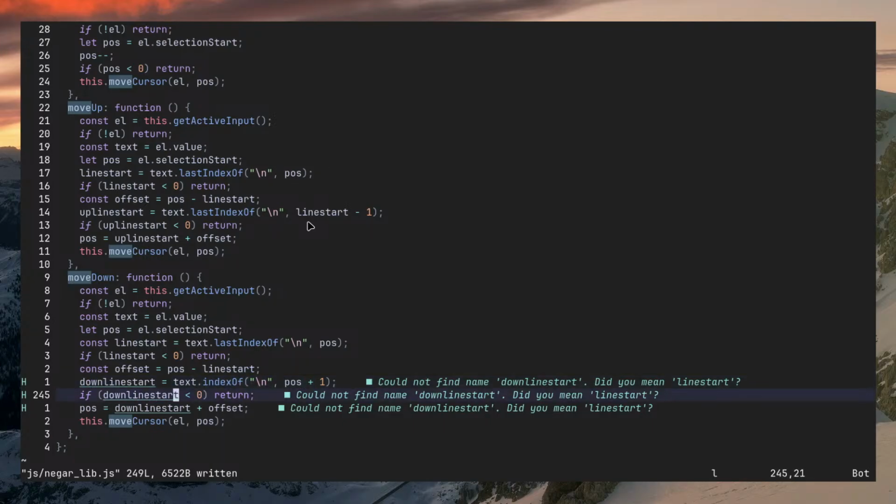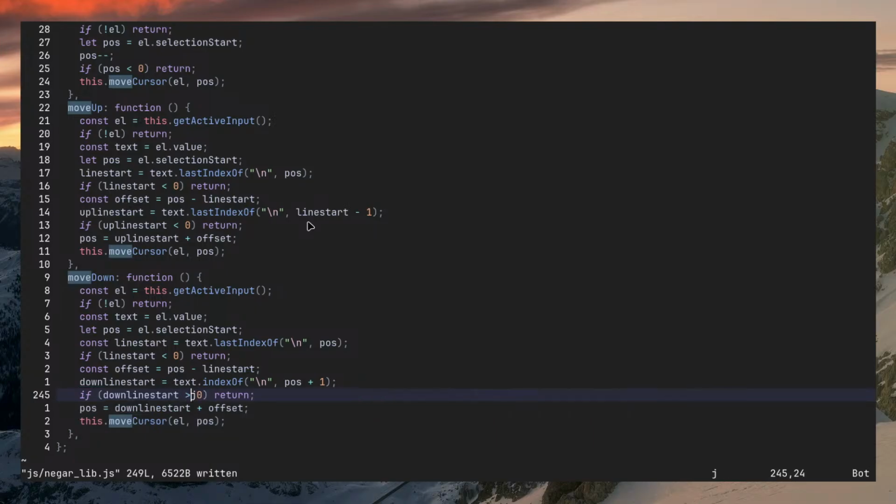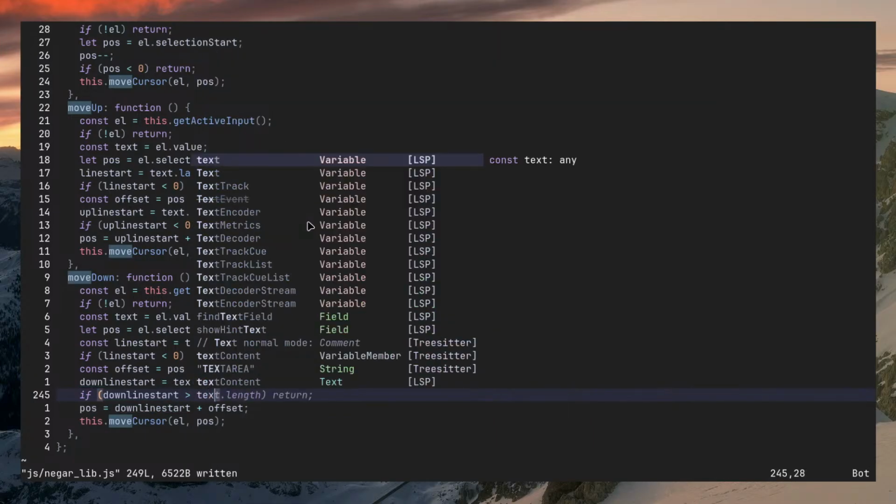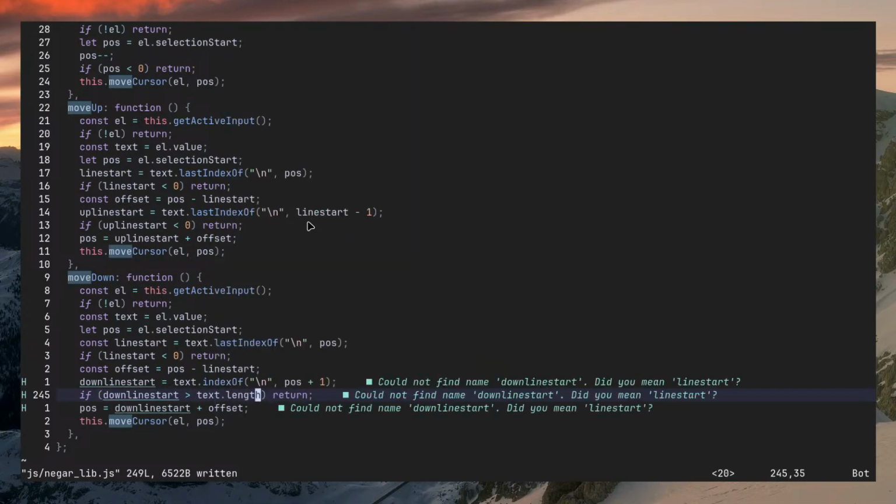Start, if this is bigger than text.length, return. Then position is this offset. What was the offset? Offset is, yeah, okay. And then this is the move cursor, okay.